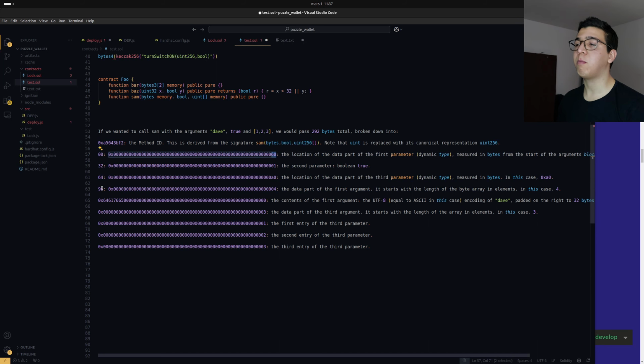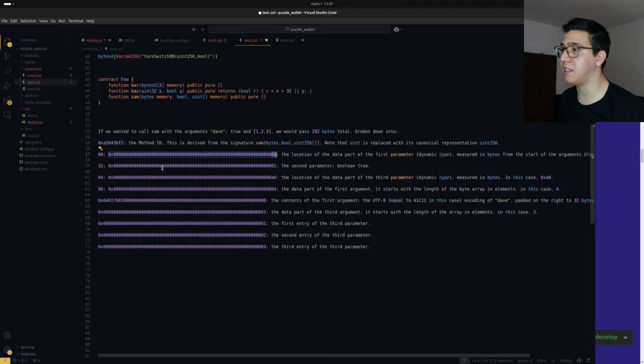Here we're going to put our first argument, the bytes memory. But before putting the data itself, we tell the EVM the length of this bytes. We always have to tell the EVM the length of our data.